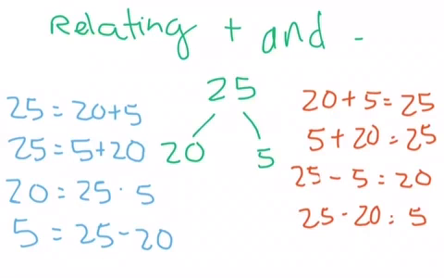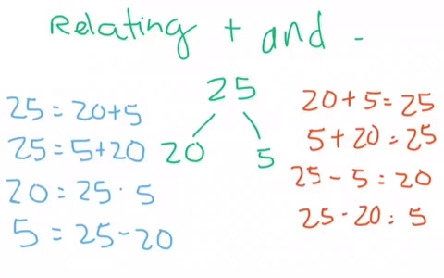The first thing that we talked about to get us going is how do we relate addition and subtraction. If we had 25, 20, and 5, what we can make out of that, in the red, is the normal way the kids see an equation: 20 plus 5 equals 25. But another way you could write that is to swap the sides of the equation. Instead of 20 plus 5 equals 25, you could say 25 equals 20 plus 5. You're saying the exact same thing, just in a different order.